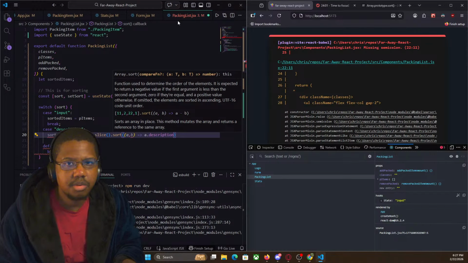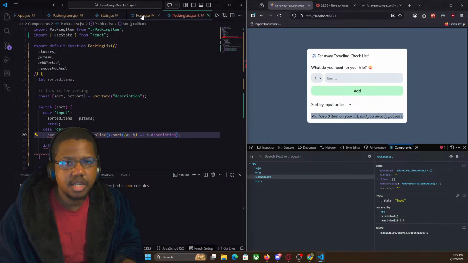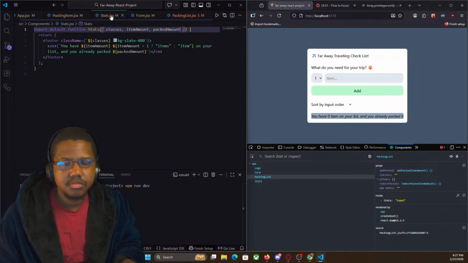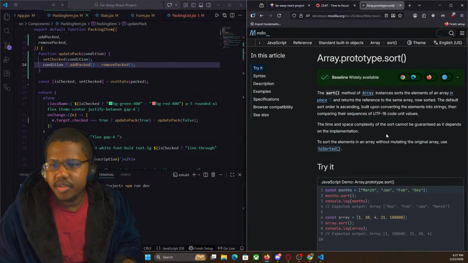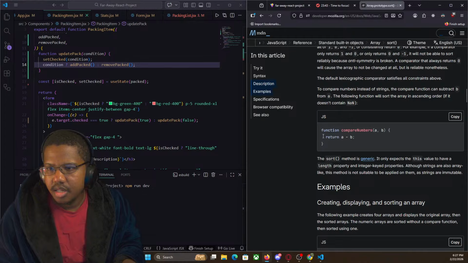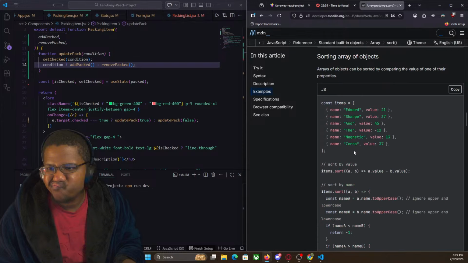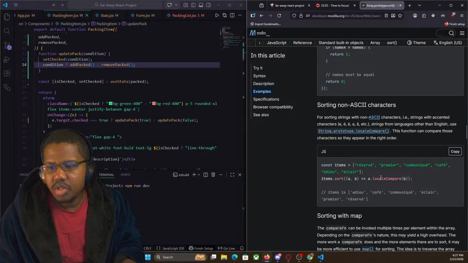I think each packing item has a description. I wonder if that's in the localeCompare. Yeah.